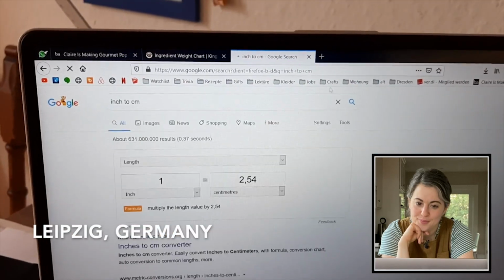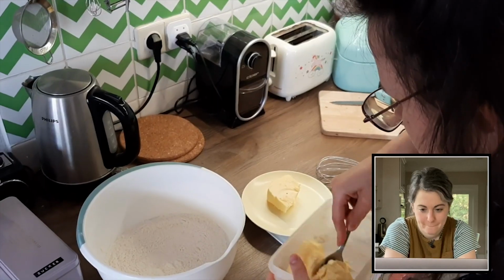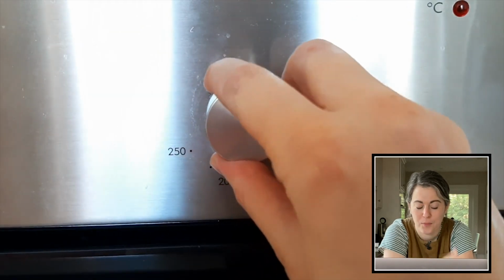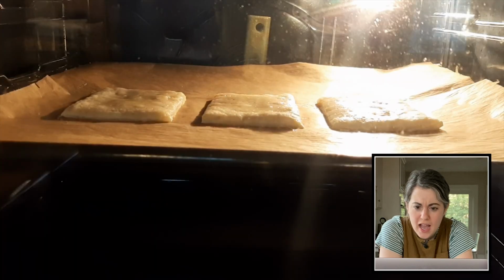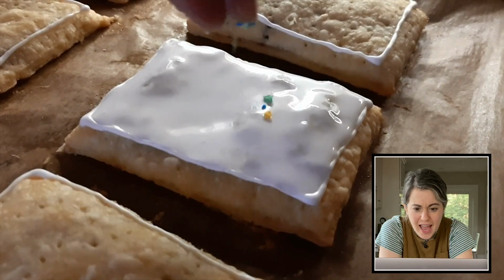You did great. So it was a bit of a rocky start because I had to convert all of the measurements and then I realized that I didn't have enough butter and it was a holiday, so all the shops were closed, but the gas station was open. And then I almost burnt my filling because I forgot to convert the temperature of the oven. It was fine. I saved it. So the most stressful part for me was the assembly because I really wanted them to look nice and neat, but I was also afraid to overwork the pastry and for the butter to melt. But I think they look quite pretty and I'm very proud of them.